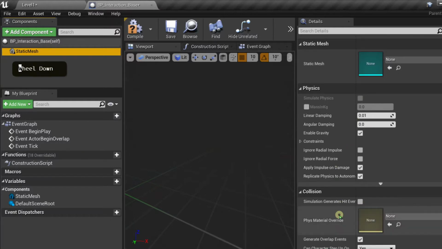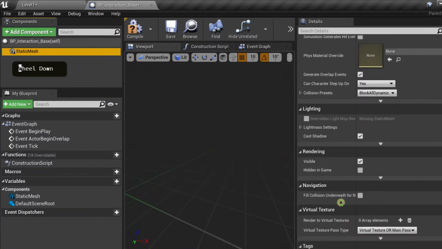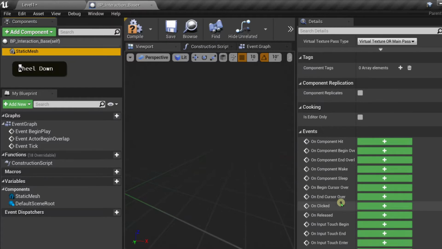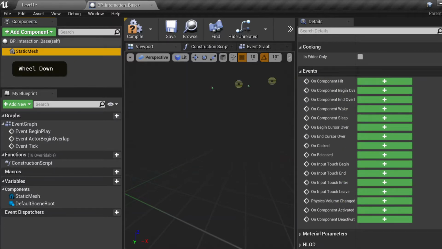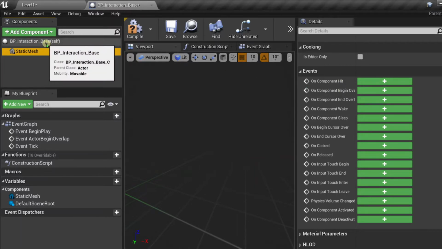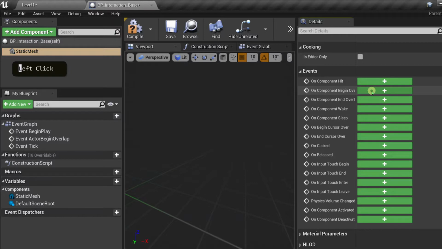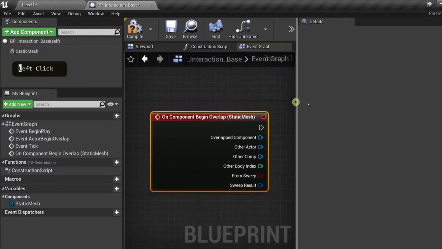So now we're going to explore this idea that I spoke about earlier, Unreal's event listener system. In here, if I click on the static mesh, we'll notice that the static mesh in its details panel contains a list of events. And these events allow our interaction base to communicate with other actors. So if I pick onComponentBeginOverlap as an event, it takes me to an event graph.